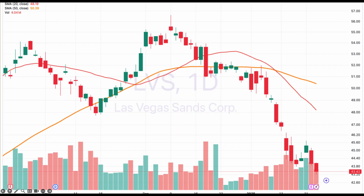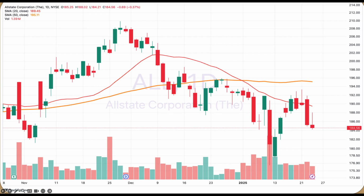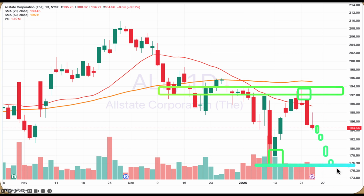Now, the other one here is LVS, Las Vegas Sands, and you can see it's breaking down lower off the little bear rally. We did have a big sell-off here, a little bear rally here, and selling off here. So again, just underperformance regardless of the broader market rally. And the last one, again, not ready to roll yet, but it looks like a nice bear rally pattern, made a lower low, made a lower high. And this one, I might just jump on early, playing for that bearishness down to the 176 area and an ultimate break of that area.